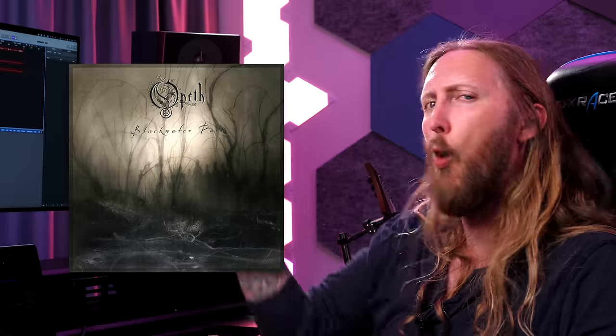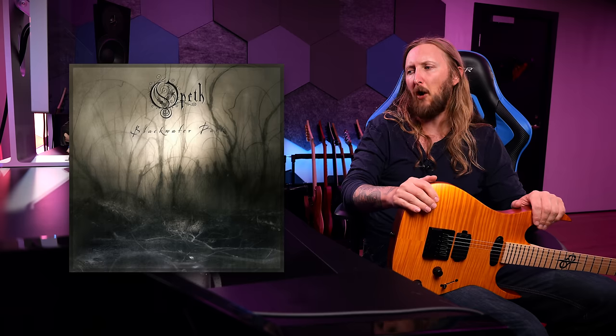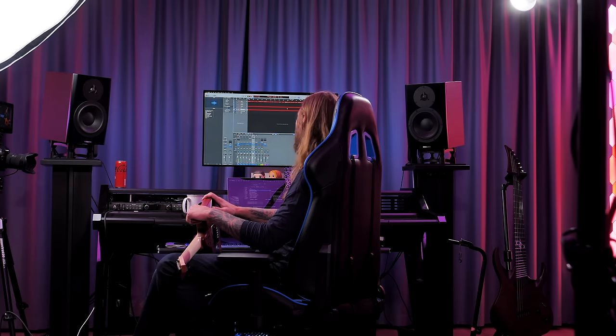2001, another banger of an album. Opeth, Blackwater Park. I think probably one of the best Swedish metal albums of all time. What a milestone of an album that is. Unbelievably captivating to listen to. It's all the emotions, all the mood swings. It's just so typically Swedish. That despair of the Swedes right there. It's so hopeless. Like, life is so hopeless when you listen to this album. It's so beautiful and so dark at the same time.